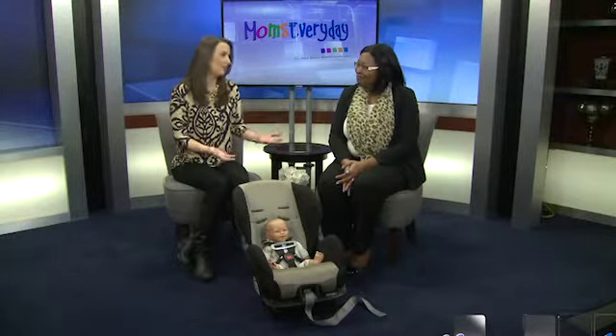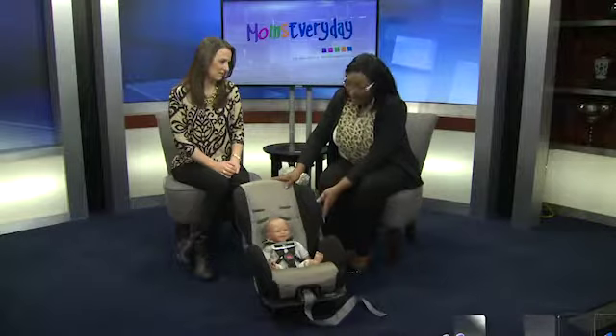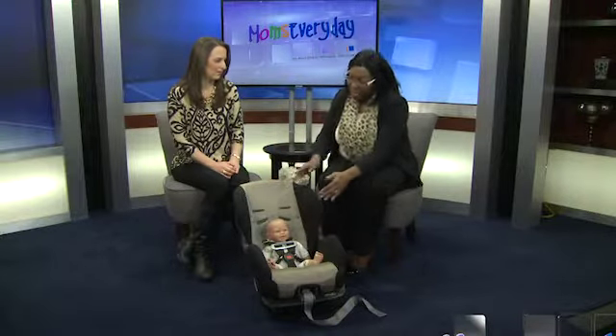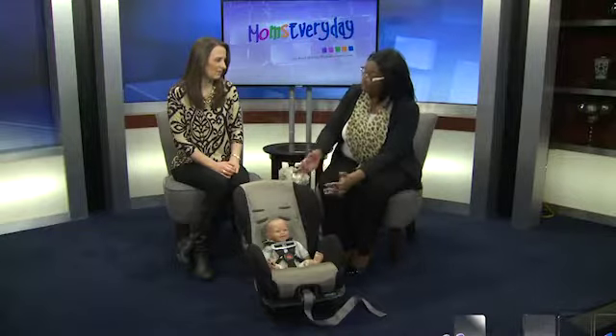You want to buy the proper seat, but the harder part is actually putting it in there. There are two things you want to make sure of: first, that the seat is nice and secure in the car and doesn't move more than one inch in any direction — that means you have a nice tight installation. Second, you want to make sure the child is properly installed in the seat so they won't be ejected in a crash.